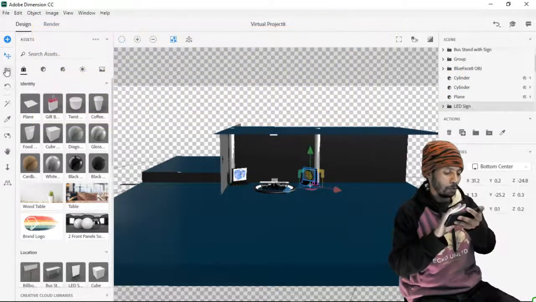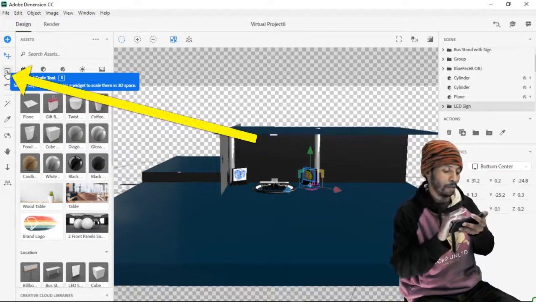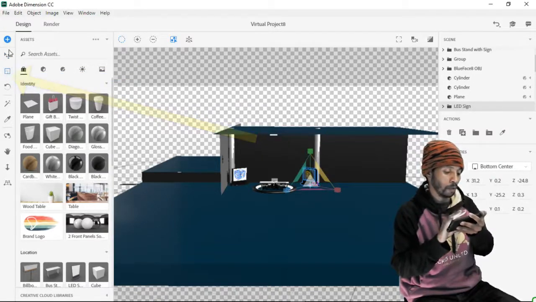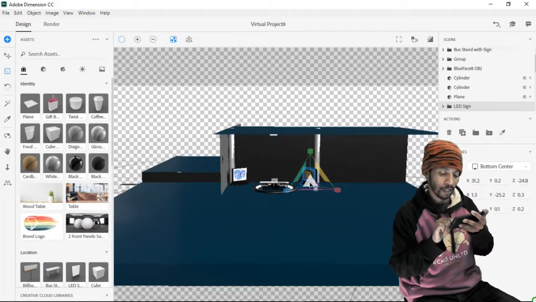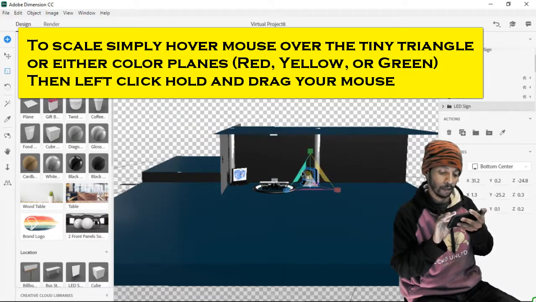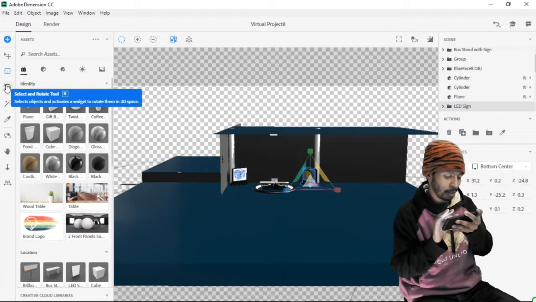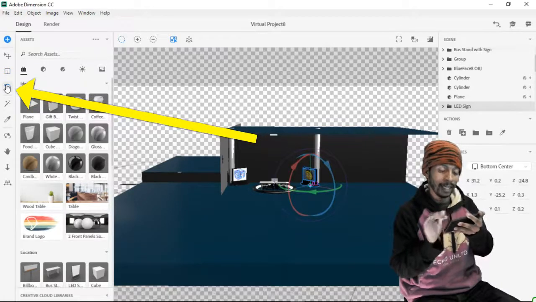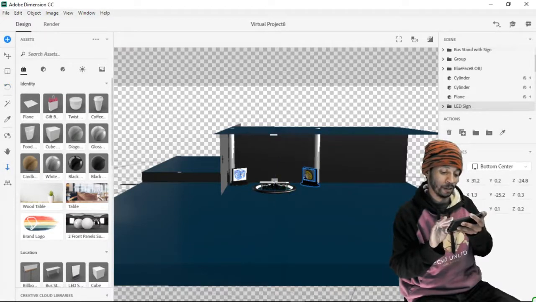Say you wanted to scale an object up, you're gonna use that box within a box, which is right below the select move tool. So that's that, and then in order to scale everything up within the same respective size, you have to use that little small white triangle. If you wanna scale on a specific plane, you would have to use that plane, the yellow, the green, or the red, whichever one you see fit. Under that, it will be the select and rotate tool. You can choose that, and that will allow you to rotate on a specific plane. So you can rotate on the X, Y, or Z axis.